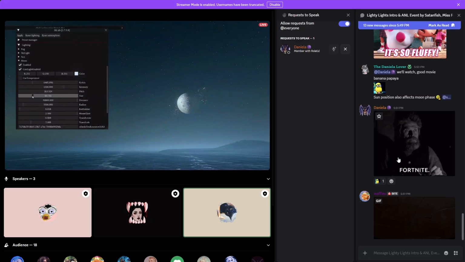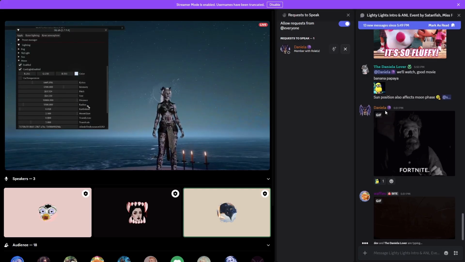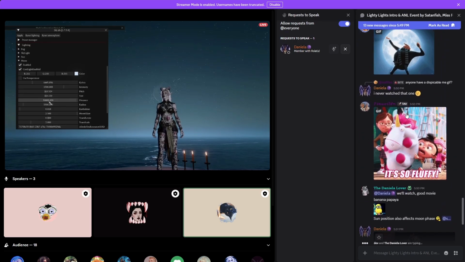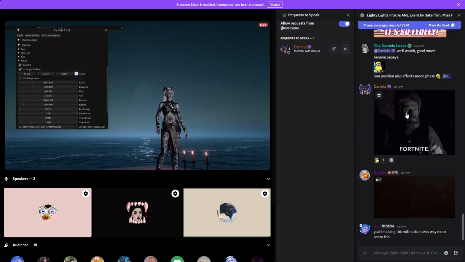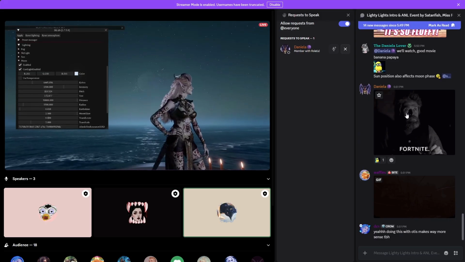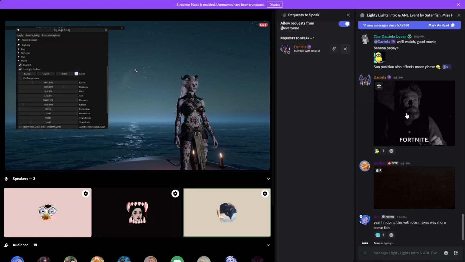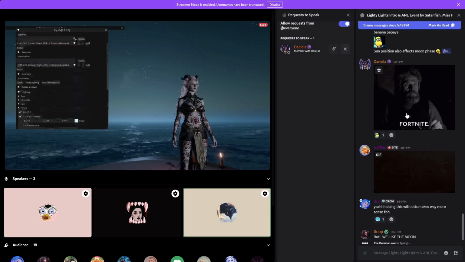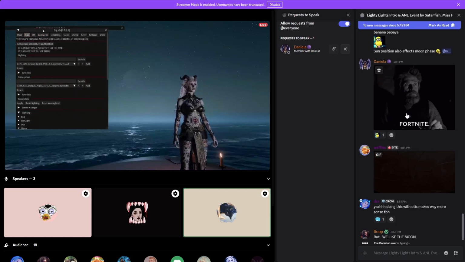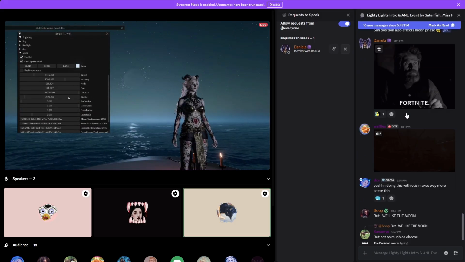Same thing with yaw. If I want to move to the left, I slide it over to see what direction it goes. It's going right now, so I want to go the other way, and we just start turning it until it goes where I want it to. I'm just going to move it a smidge more so you can actually see the moon, because we stole the moon. All right, we have stolen the moon. And again, those settings all have to be set outside of photo mode. You cannot move the moon or sun or clouds or stars or anything else in this tab. Literally anything in ANL must be done outside of photo mode or it will not work.